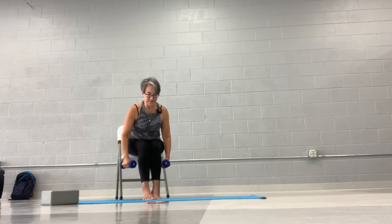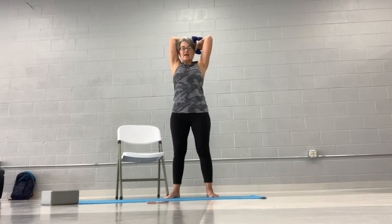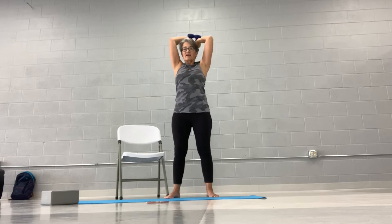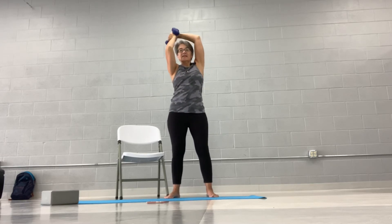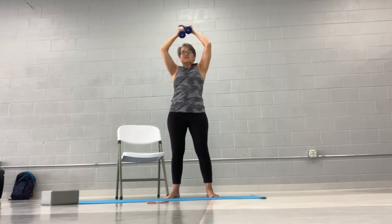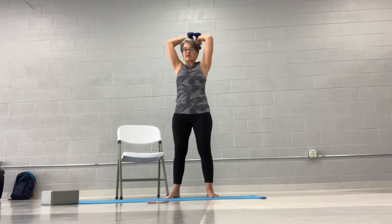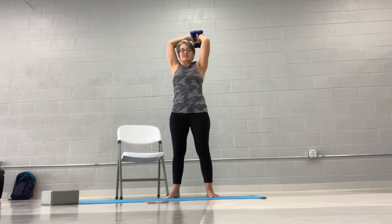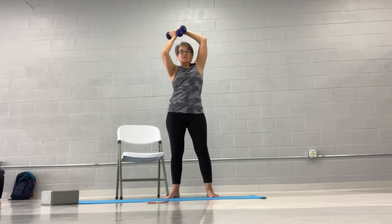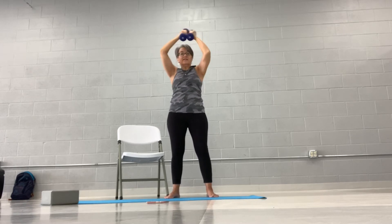Good, keep going. Now we're going to bring the weights up and just spin them around the head. Not like we're just going to make a little circle — we're not taking it down around the neck like we do when we do the halo. So this really looks more like a halo than the other one does — it's just a little rotation right around the crown of the head. You've got to use your wrists in this too. Round and round you go. More shoulder, less wrist.